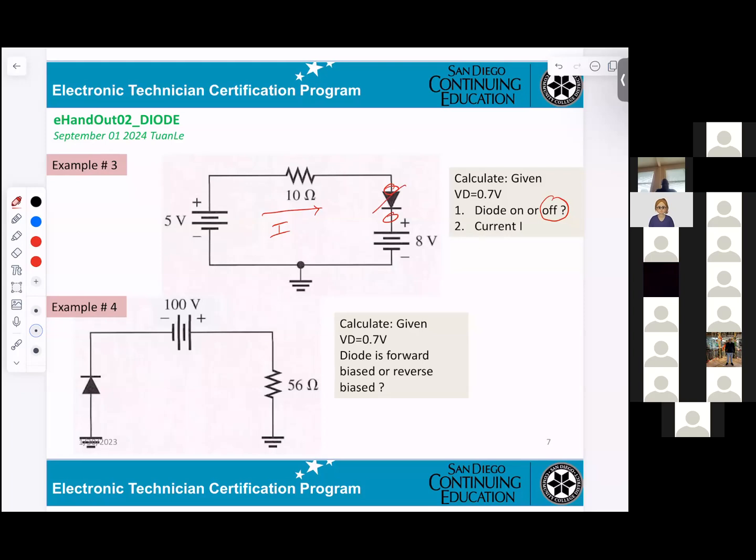So basically, Mr. Pham, we got 8 volts minus 8 volts is larger than 5 volts. Exactly. And the 8 volts is on the cathode side, and the 5 volts is on the anode side. So the cathode is greater than the anode. So therefore, the circuit is open. What about you try 13?